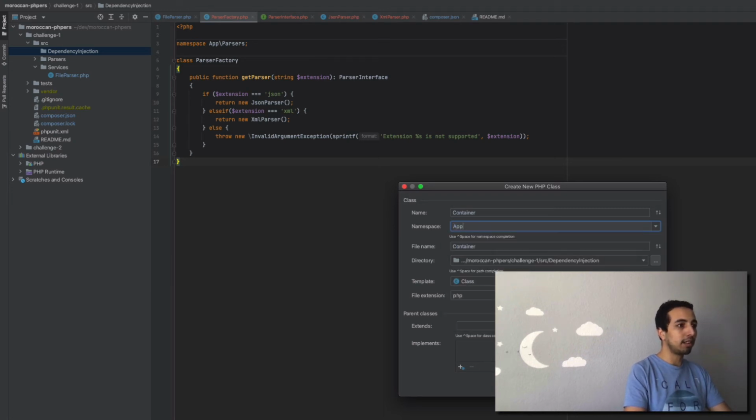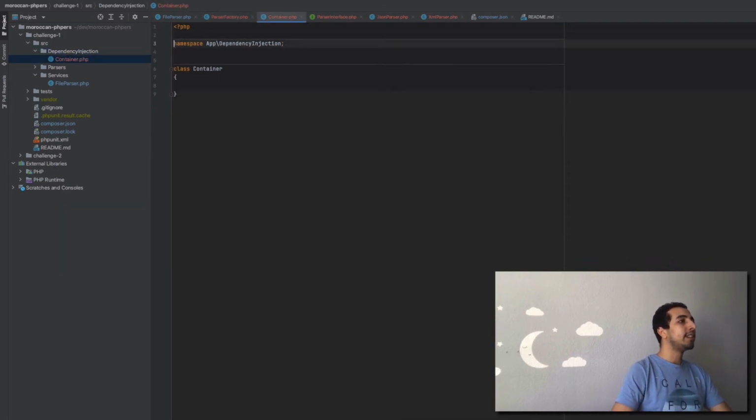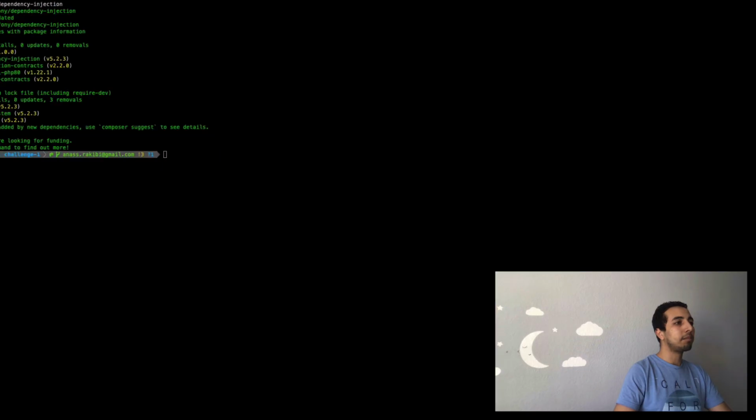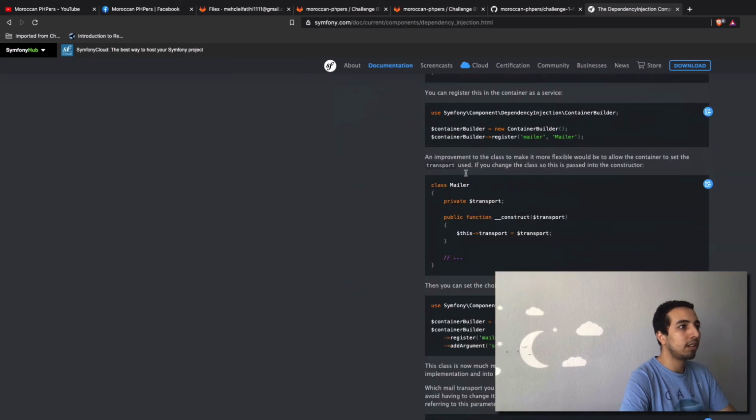So let's call it app, and here dependency injection for the namespace. All right. And the way you use this is actually very simple. Let's get back to the documentation. So you only call this one here.